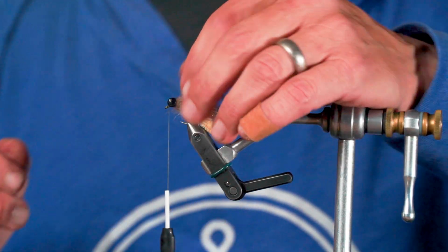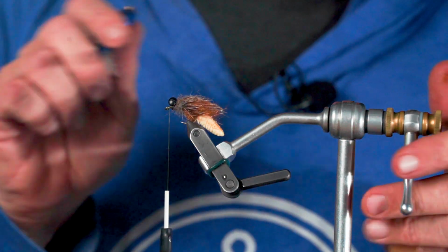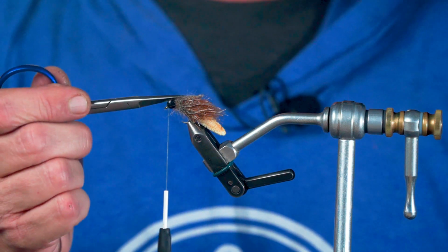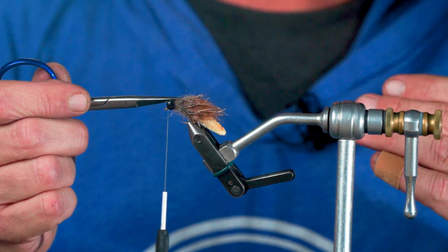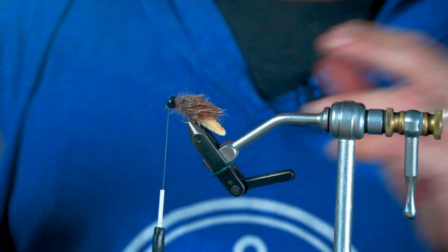Now you can totally see that we've built a translucent shoulder that's going to actually push water into a different type of material. Water is going to hit this differently, it's going to go through it differently, and then that vibration is going to stop and change when it hits the body.